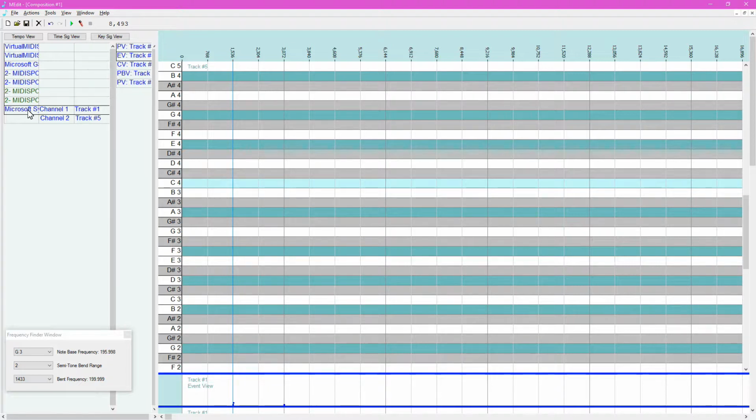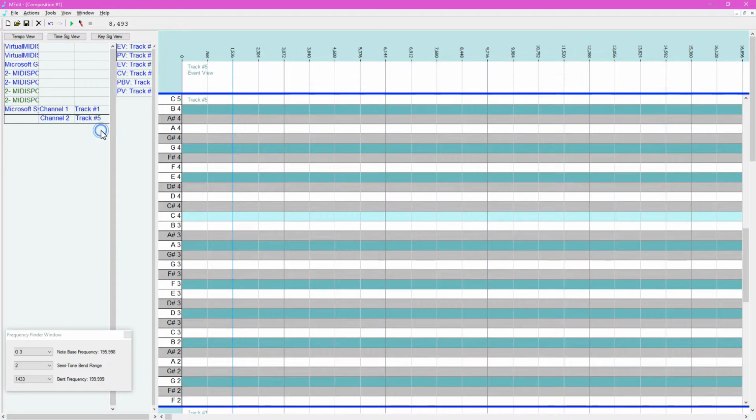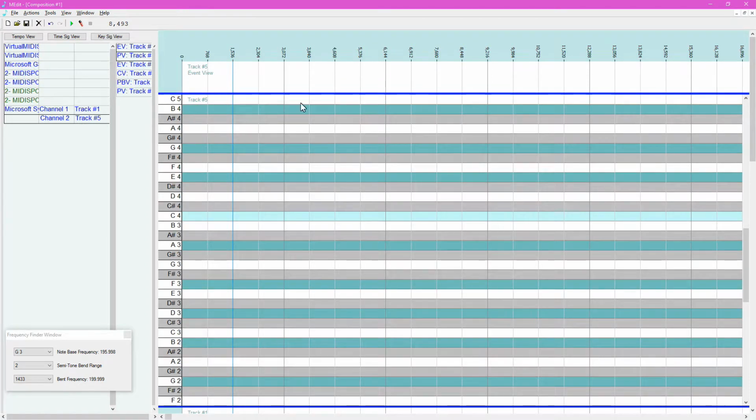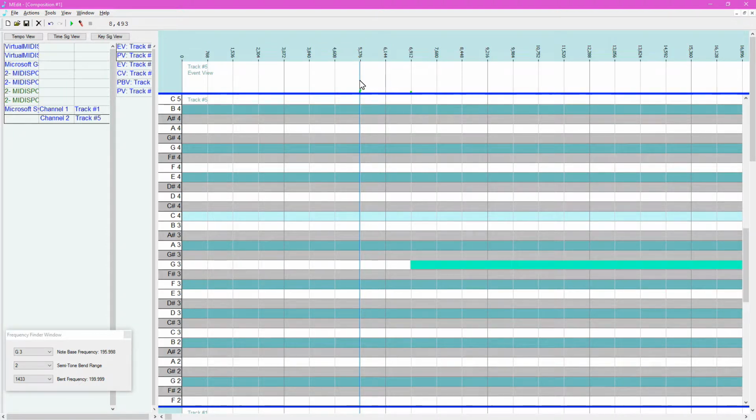We can use an event view to copy the existing items from the other channel into this one, so let me create one. Then go to any view of the first track, copy everything by pressing Ctrl-T followed by Ctrl-C to copy, and then paste them into the new view with Ctrl-V. You will note that the new objects pasted in starting at the cursor position rather than before the cursor position as they were copied at.